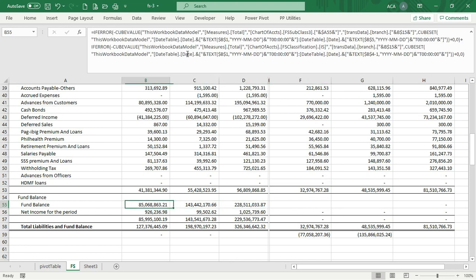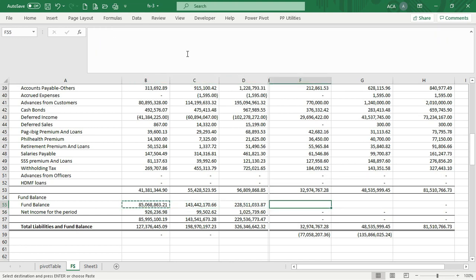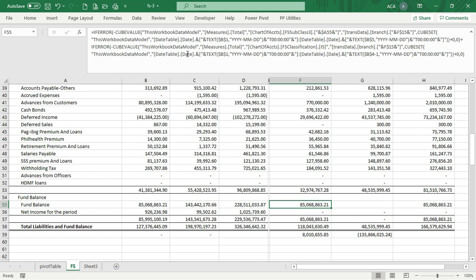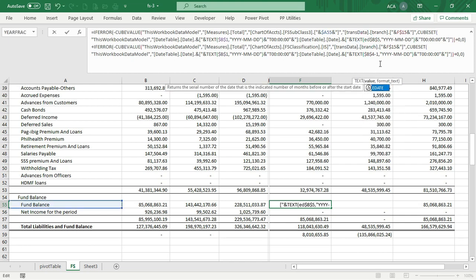Now, in the fund balance, this is quite tricky here. In the fund balance, however, our fund balance should end also 12 months prior to the end of the income statement. That would be B5. So we'll have eDate and that would be -12.